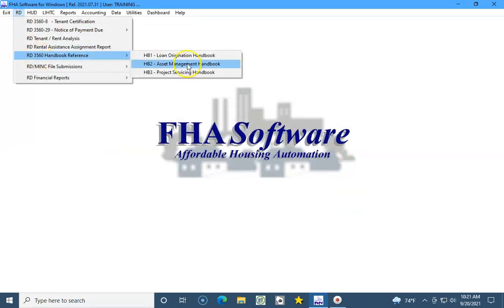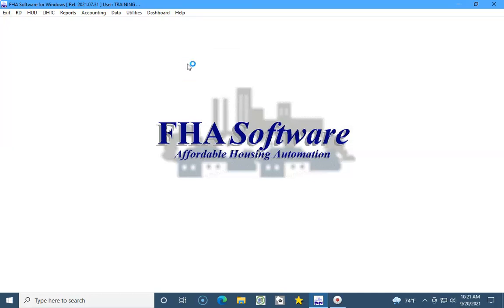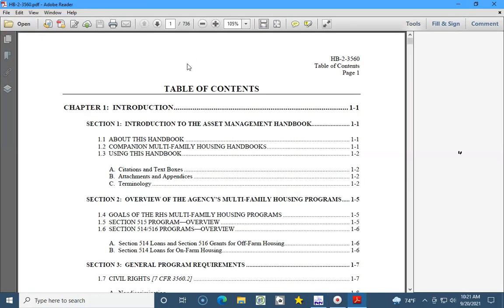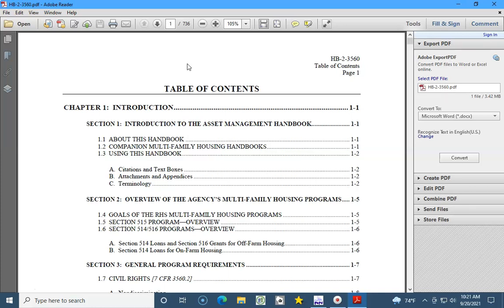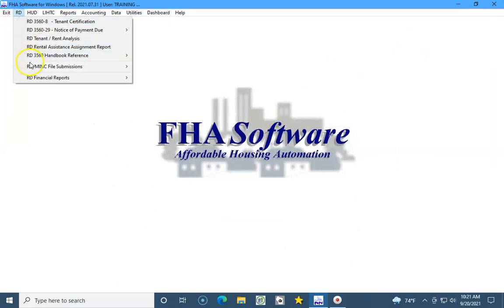We have your handbook, and so what we do is we just grab the PDF files right off of Mink's website whenever they change, and therefore you always have the latest and greatest handbook information. And then you can use that here. It's a lot easier to locate things from the handbook by using the PDF reader and search for things than it is to thumb through about 400 or 500 pages. And so we always have your handbooks easily accessible.